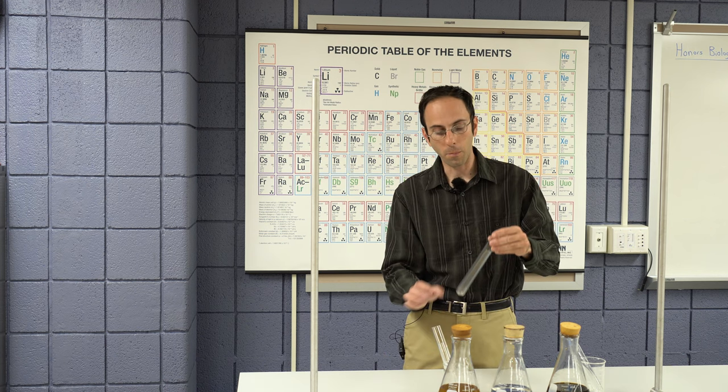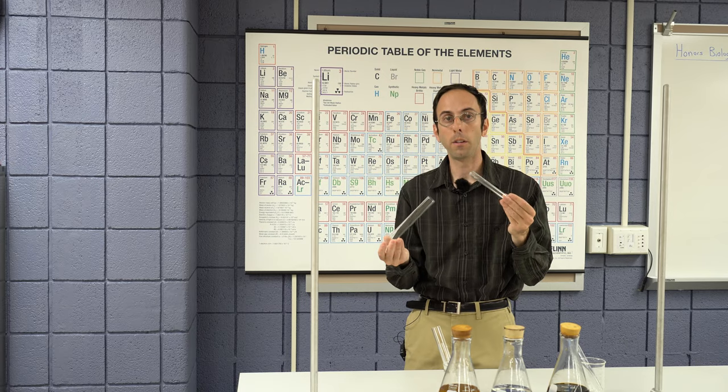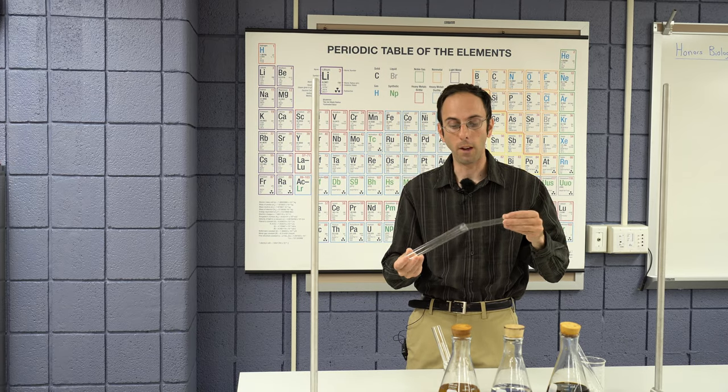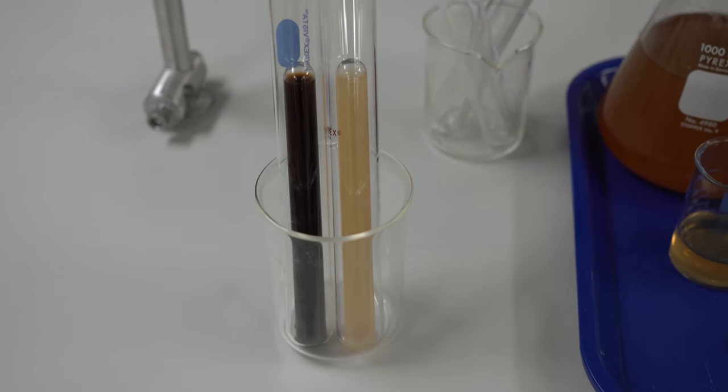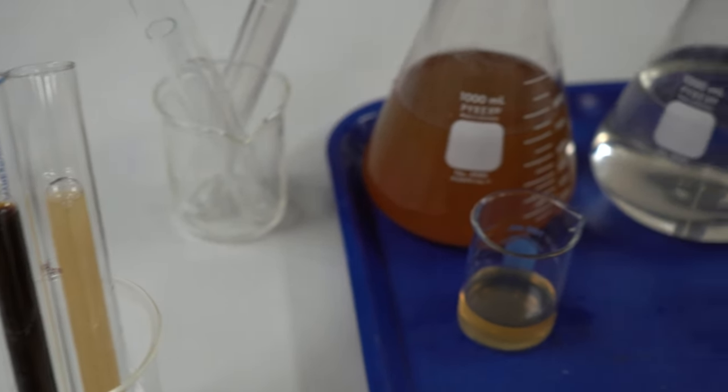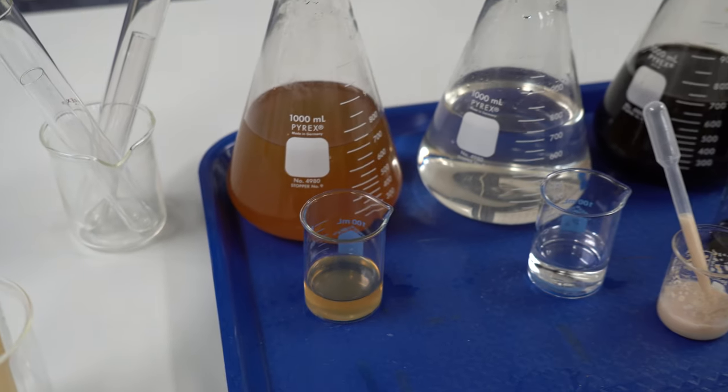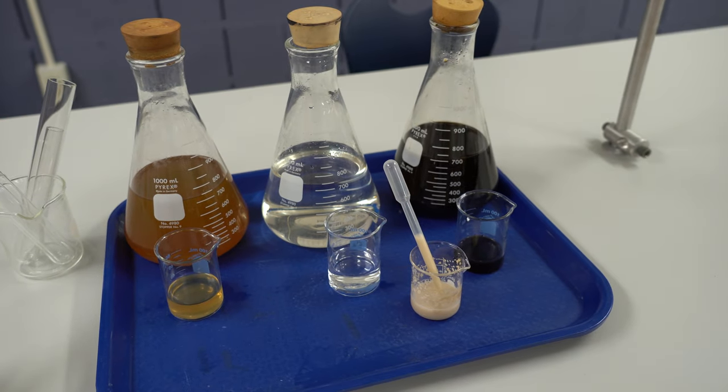We're going to be using fermentation test tubes. These are large test tubes and regular small test tubes. I'm going to show you how we're going to set these up. This shows the basic lab, how it should look in the end with our molasses and honey solutions. We'll also be preparing our refined sugar. Here's our stock solutions of honey, refined sugar and molasses, as well as our yeast suspension ready to go.